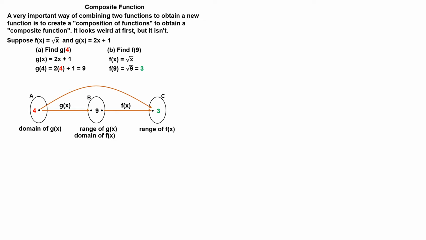When two functions combine in a way that the output of one function becomes the input of another, the function is a composite function. The composite function is made up of the functions f and g in an interesting way. The composite function of f and g is written as f composed with g of x.